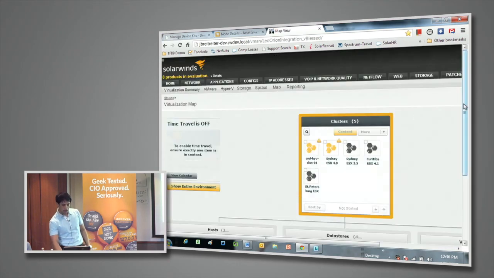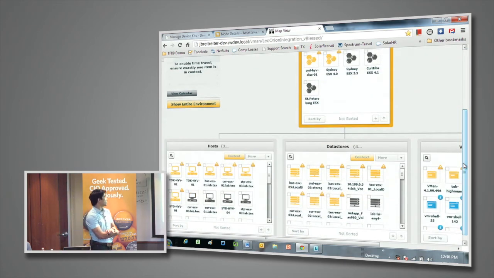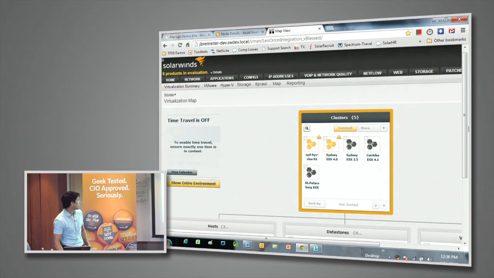And then we're incorporating the map from Virtualization Manager, which allows you to see how all this stuff fits together. So you can immediately click and drill down on any one of these different entities here, whether it be a host or a cluster or a data store or a VM, and get more information about that particular device. We'll also expose a lot of the Virtualization Manager characteristics that are features that are really cool, like things like time travel. It will still be monitored from Virtualization Manager, but you'll have direct touch points from Orion in order to sort of get over to that information. So if you want to troubleshoot in more depth, you can easily get over to your Virtualization Manager installation and drill down into those details.